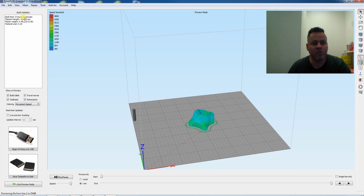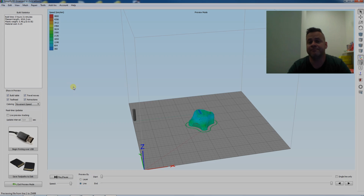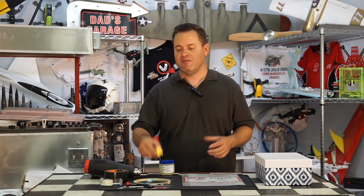But you can see 21 minutes, it's no overhangs, and then just goes straight up and over. Fairly small print, so any small printer will be able to handle this, and the time involved in making these molds is absolutely nothing on it. So definitely explore and make your own. Okay, now that you have your 3D printed mold, let's go ahead and get started with the vacuum forming process.